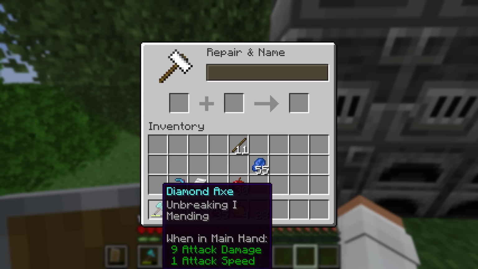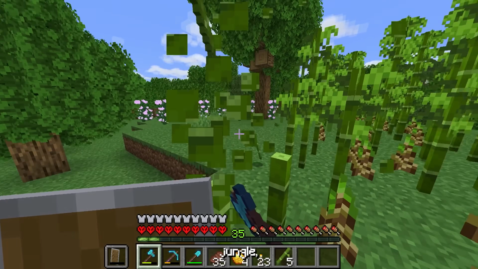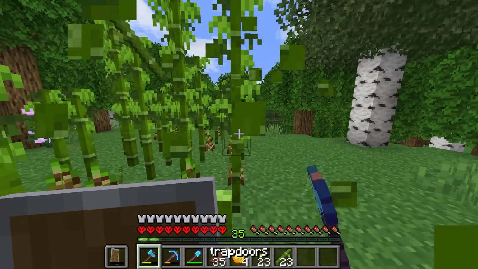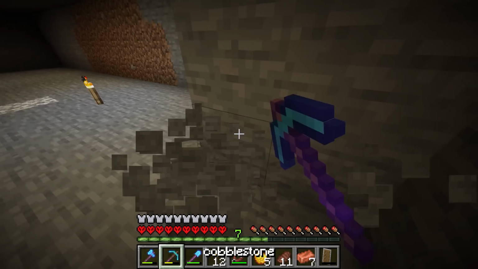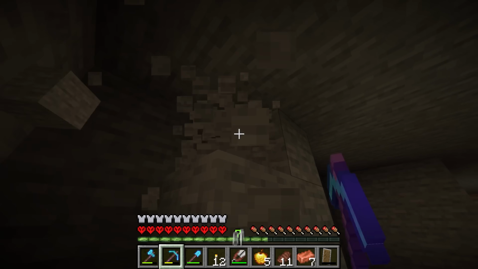So now our axe, both of our pickaxes, and our shovel all have mending on them. And while I was at the jungle, I managed to pick up some bamboo, so I'm going to keep harvesting and growing this because we're actually going to need bamboo trapdoors and bamboo fences for this starter base. And we're going to use our brand new pickaxes to collect some cobblestone and some stone underground because we are going to be needing a bunch of this as well.